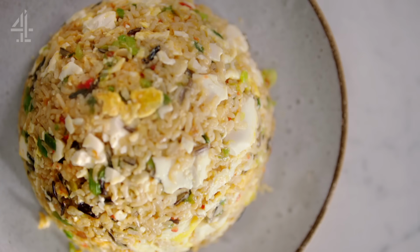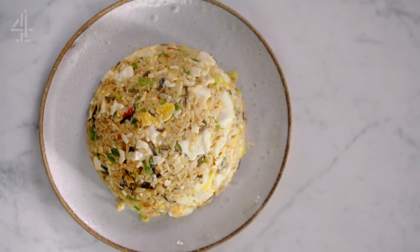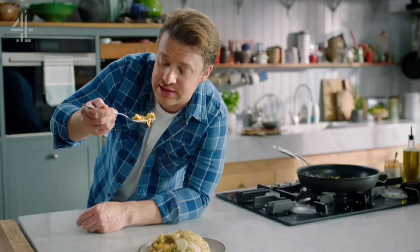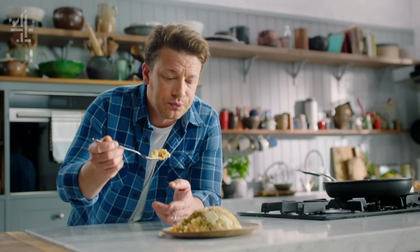So there you go. Fantastic stir-fried rice for 2 people. And you could have that as a side, you could have that as a meal. I think it's the time to have a little taste up. And like every good sandcastle, at some point, someone has to come and destroy it. In this case, me. And I love that kind of whole caught egg with then the fluffy, juicy rice on the inside. Mmm, really beautiful. There's heat there. The onions have still got a nice little crunch. And the tofu's so silky and delicious. Looks fantastic. And it's really good fun to make.